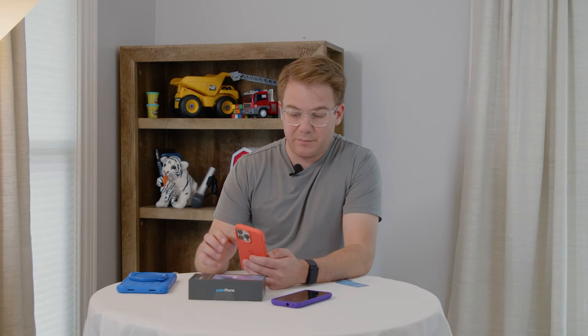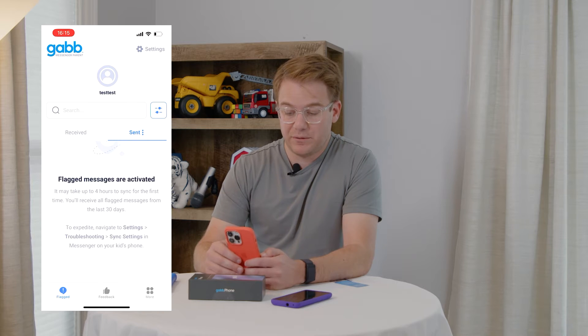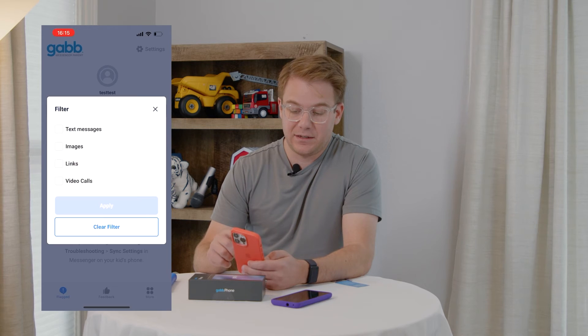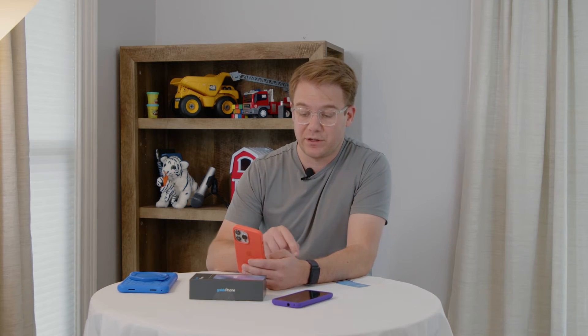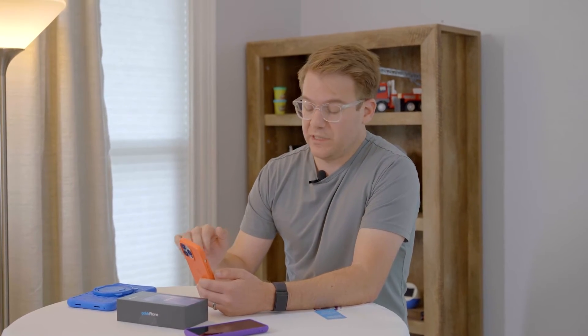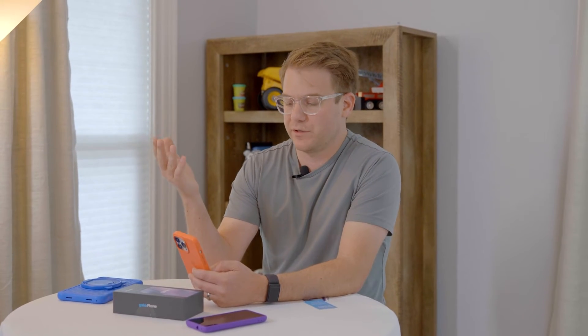The next app is called Gab Messenger. It took me a while to figure out because I wasn't sure what it's supposed to do. I thought I'd be able to control who's on my kids' devices, but that's not actually the case. On this app, I can see who's on there and delete some things, but I'm not a total intermediary like we saw on the TrueMe. On the TrueMe, you can manage every single number that goes in and out. With Gab, I can surveil more and delete things, but I can't really block every phone number — so if you don't want your kid talking to telemarketers, this is a little bit hard to manage.